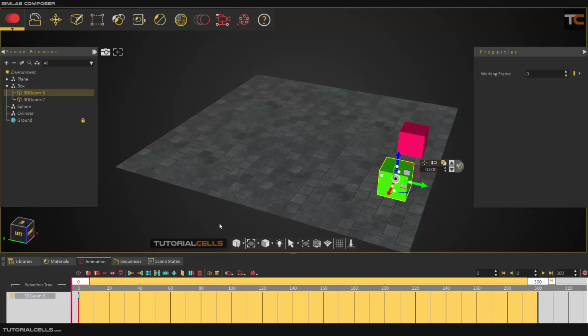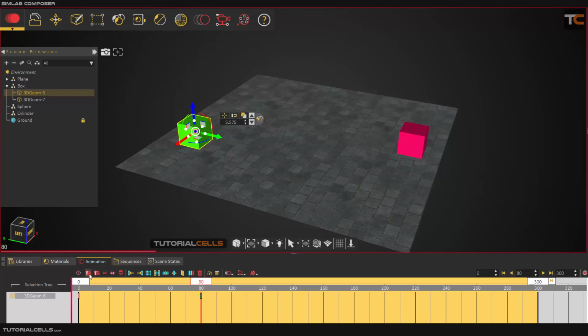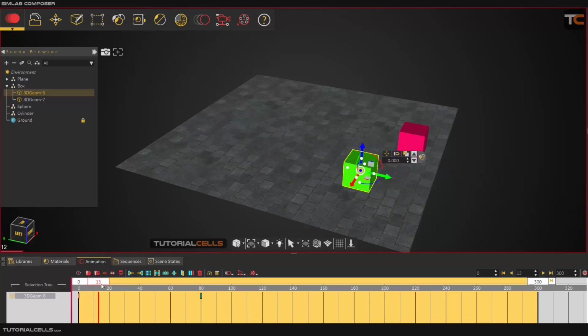For example, I want to make an animation where the object moves here and then goes back to its position. First, you have to set the keyframe for the position. It's not important, you can move your keyframe later. Then change the position of the object, and after that you can capture the transform position of the object there. You can see there is an indicator. You can change the position of this slider, and as you can see, we have a very simple animation.